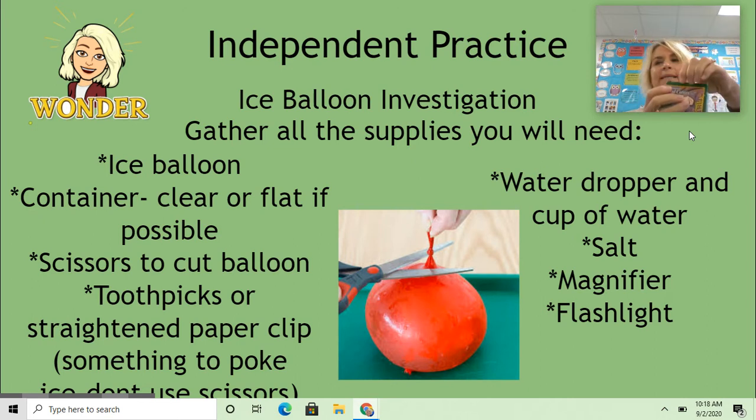Food coloring. It does not matter what color. I happen to have in my box blue, and I also have green, so I'm going to use both of those. Now, let's just talk about food coloring. Food coloring can make a really big mess. So if you have on something nice, you might want to change.